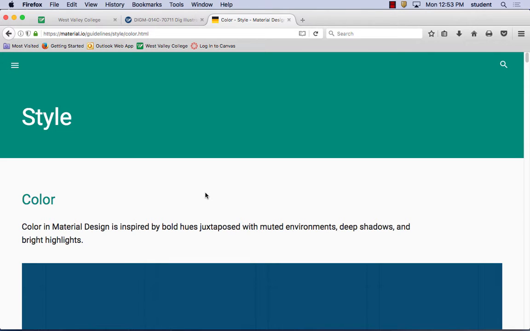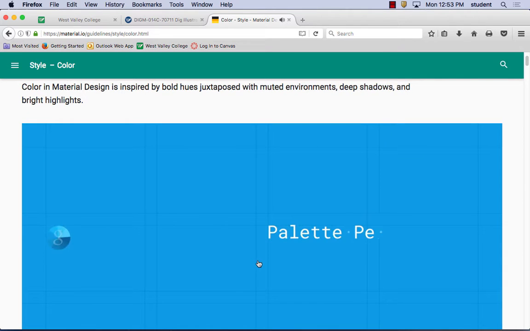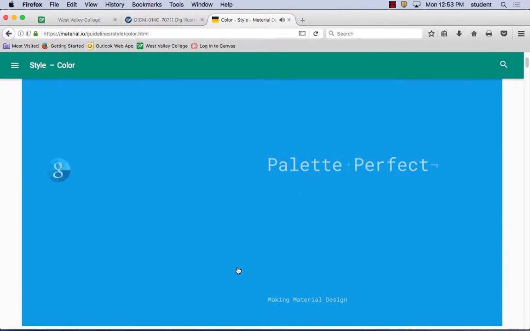So let's talk briefly about color in Android. Inside Android, the colors are very solid. As you can see, very saturated. You guys know the term saturation, right? Yes. Okay, saturation. Very saturated, solid colors. You can see the blue here. Look, very saturated, solid colors. You know, there are no wrong colors.